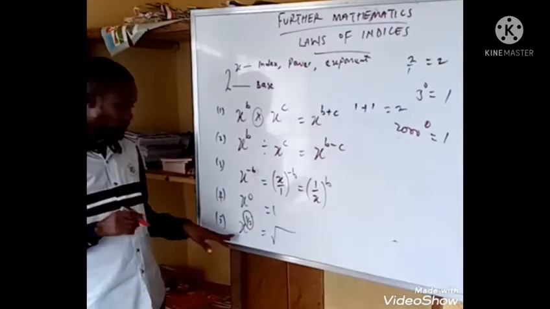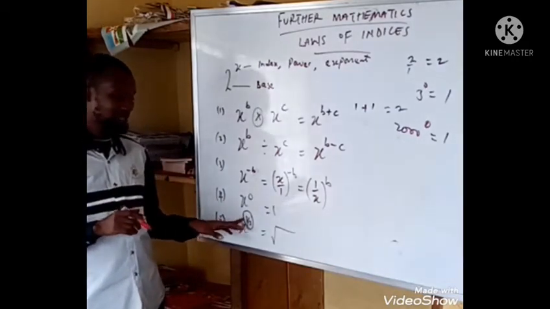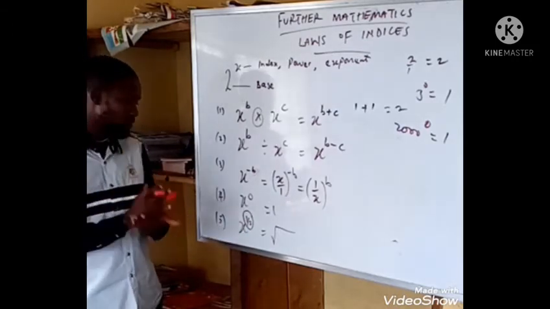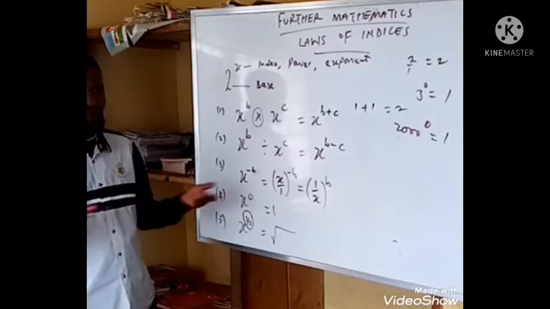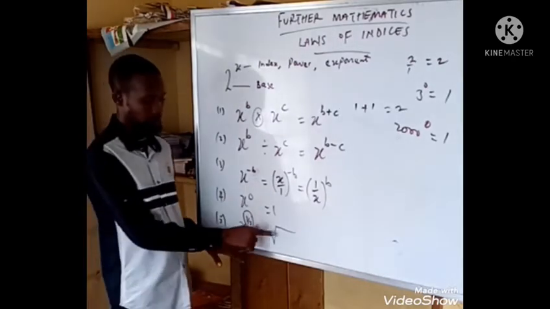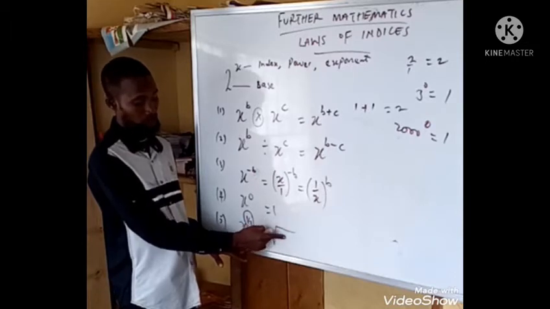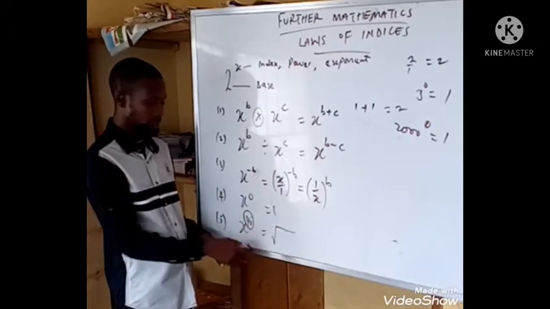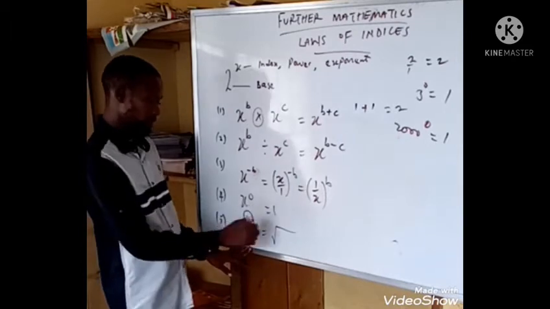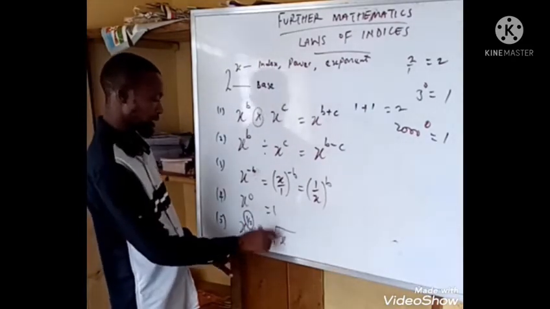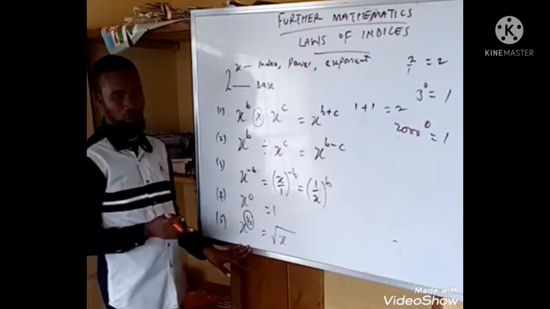So remember, whenever a base has a fractional number, then such a base is a number in root form. And what we call a root form is the symbol that looks like this, which I believe every student watching this knows very well. So the base, since we say it's a number in root form, has to be taken inside the root here.